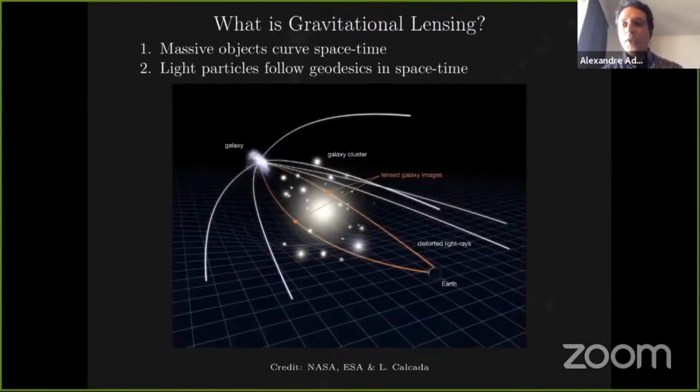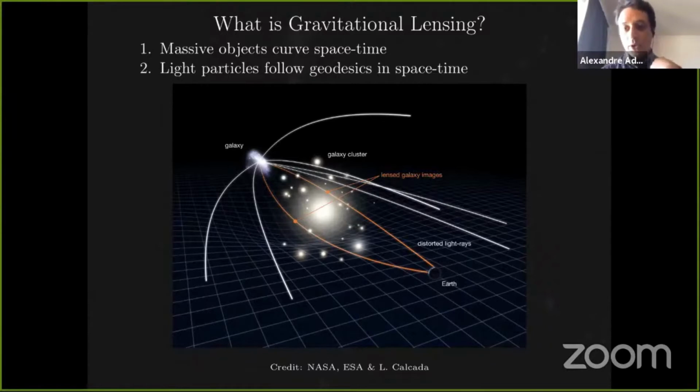So gravitational lenses, as we know from Einstein's general relativity theory, mass will curve space-time, and this curvature will make the light particles, the photons, which follow straight lines in space-time, curve around massive objects.